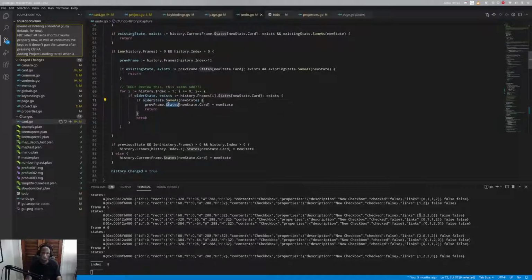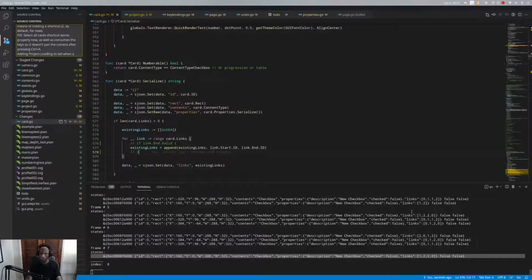And if so, we don't want to capture an additional state. So the problem here is that these states are not the same because the link order is different, which is generally bad because I believe that's causing this problem where we have an additional undo state that doesn't need to exist because nothing actually changed. It's simply the link order that changed.